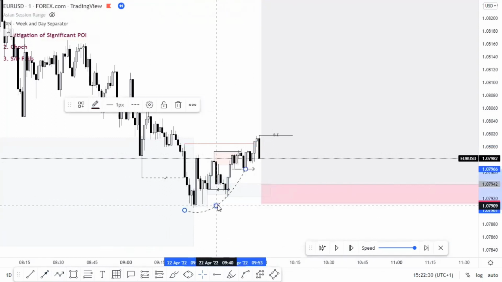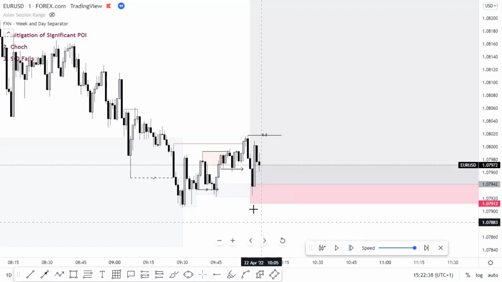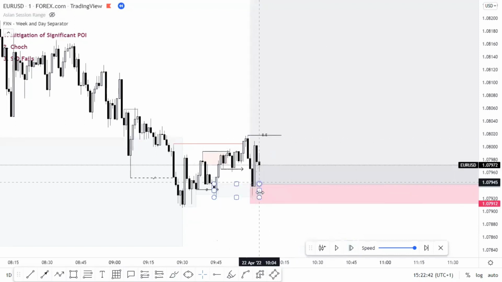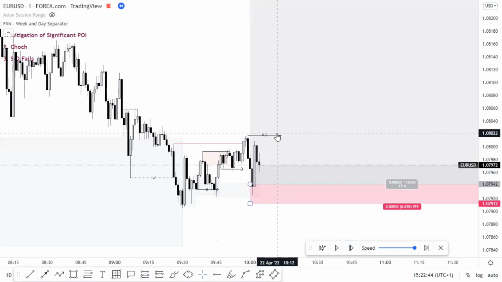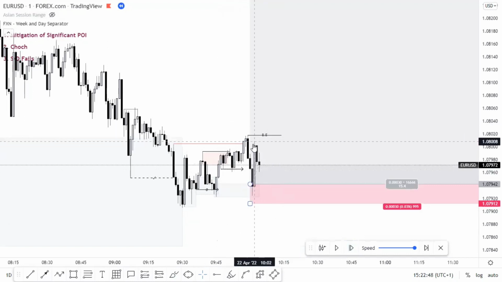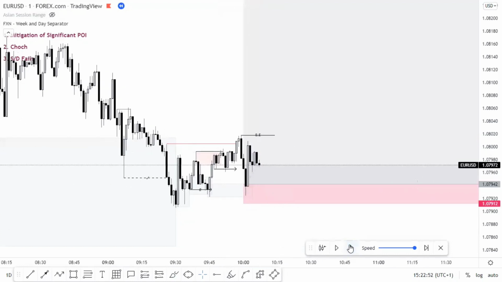Immediately I got this setup, I placed my buy limits around this place with a 3 pip stop loss and waited for it to trigger me in, and it triggered me in. After triggering me in, this is how I manage my trade. At the high that started me in, I move to break even immediately. I am not using a trading assistant, which would have made it a lot easier for me.